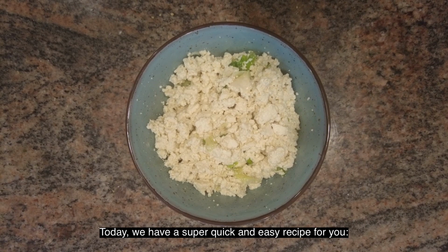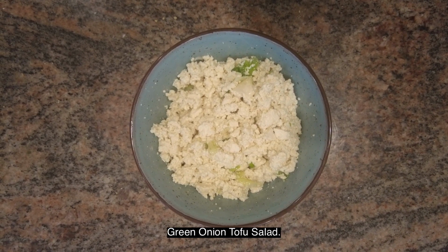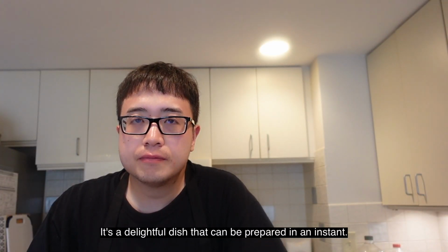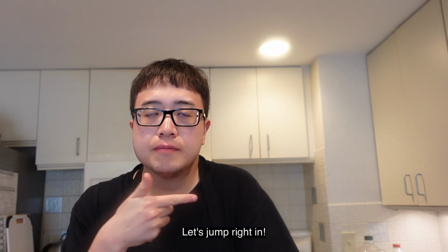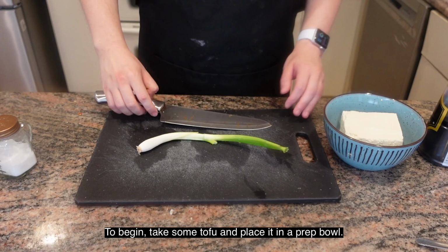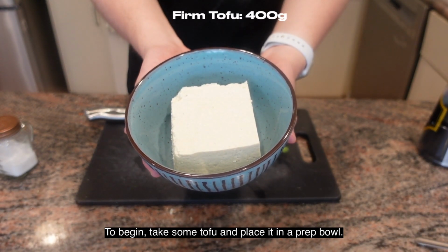Today we have a super quick and easy recipe for you, green onion tofu salad. It's a delightful dish that can be prepared in an instant. Let's jump right in. To begin, take some tofu and place it in a prep bowl.